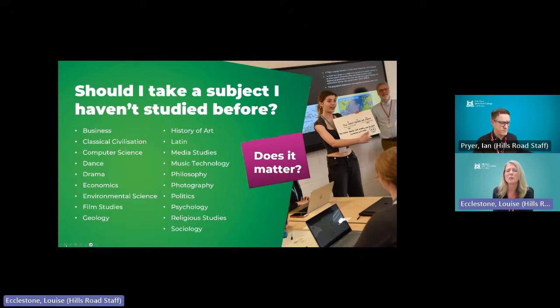We do a lot of subjects that students haven't taken before, and those listed on the screen here are the ones that it's likely that most of you won't have actually had a chance to do at GCSE. So, for example, in business, we may have sort of 1 in 4 students that will have done business. For economics, it's sort of 1 in 7. So what we do is we start you on that journey. We take it one step at a time, and we make sure that everybody is learning it at the same pace until you start getting into your subject.